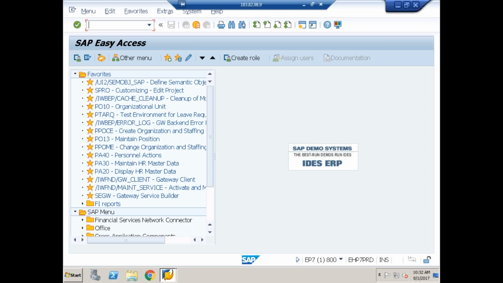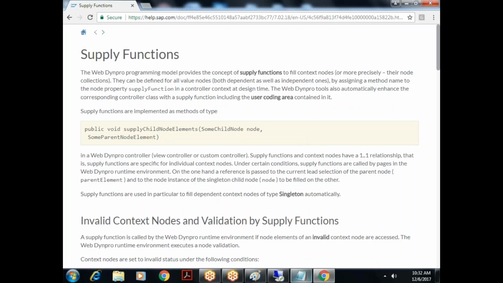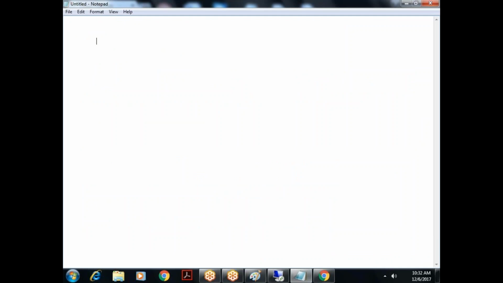So the advantage of using the supply function is, suppose, so far what is the process we are following. Suppose we have a node, assume this is the parent node. Under the parent node, we have created one child node. Under the child node, I have created one attribute, attribute one. I have to set the value of attribute one.